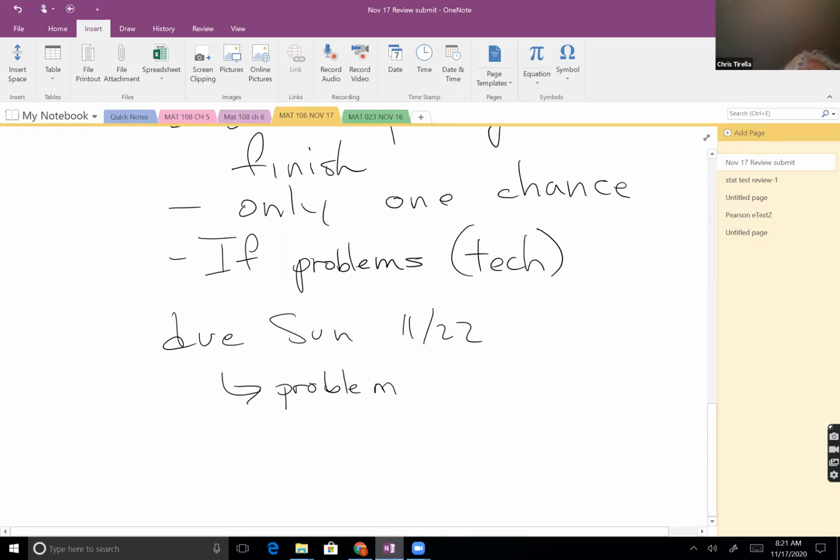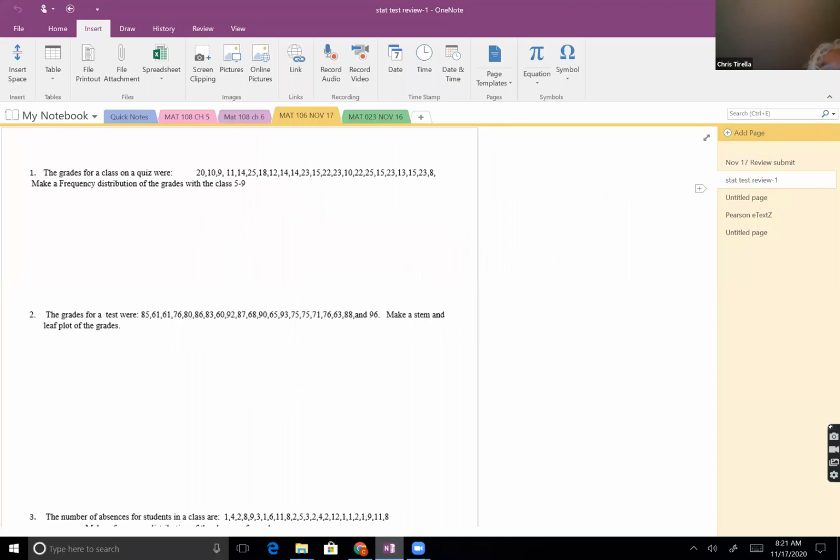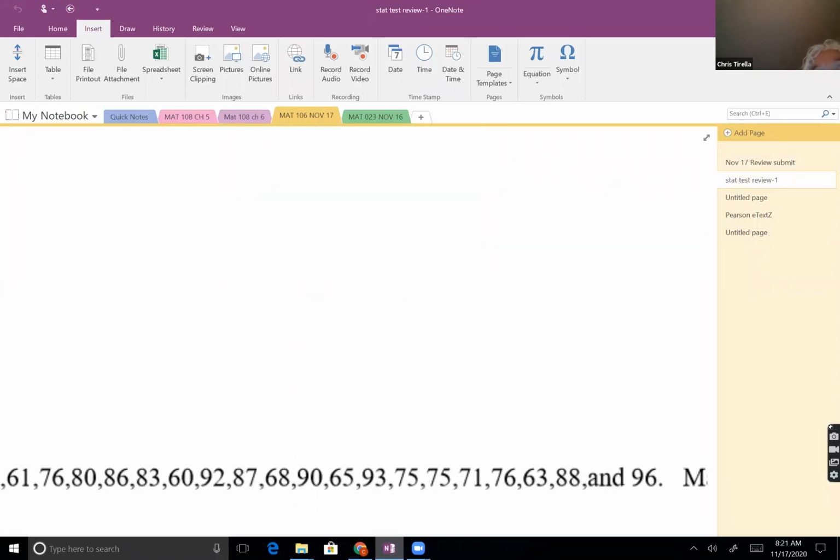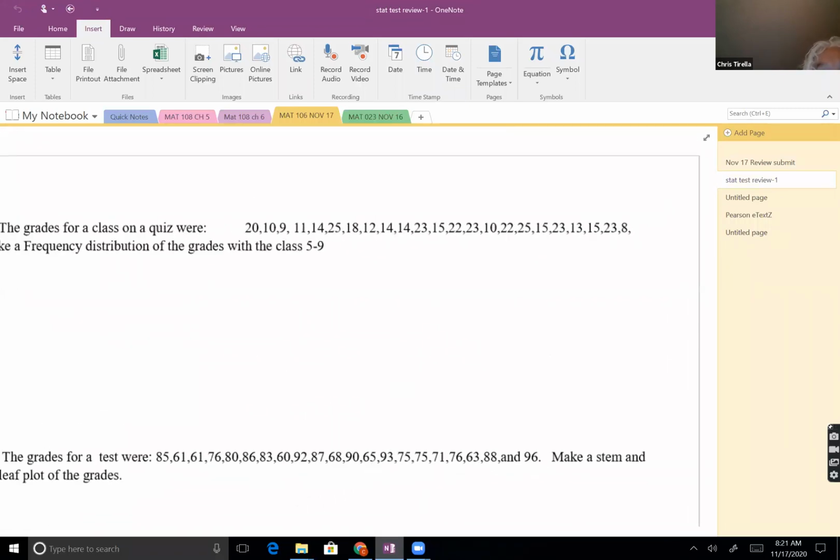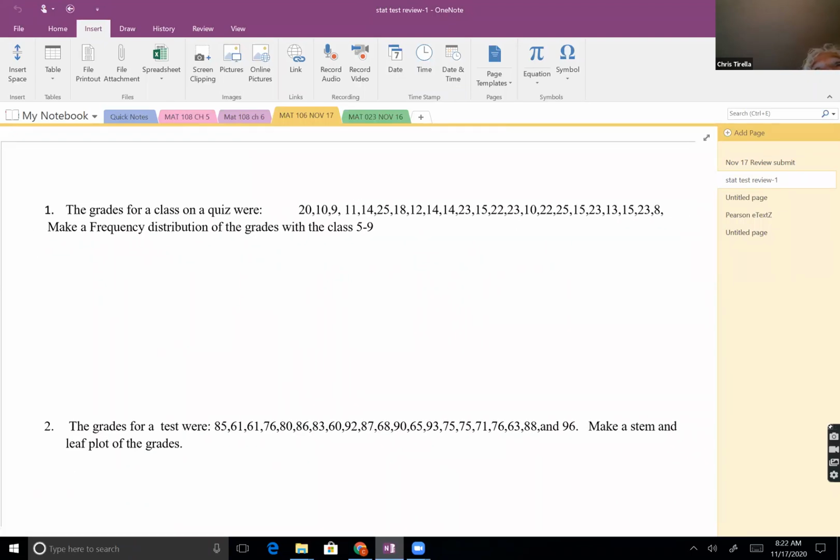If not, I'm going to ask everybody to get their handy dandy calculating machines out. And I am going to look at this review. And hopefully we have time to go over the whole thing. The review is pretty close to the test. There's just one question that's not here, but what's on that question is covered with these questions. And hopefully it's interesting. It asks for information about yourself. So everybody ready to go over this?